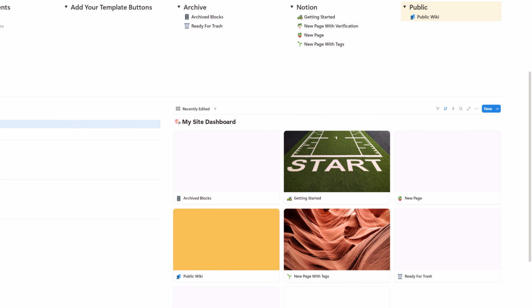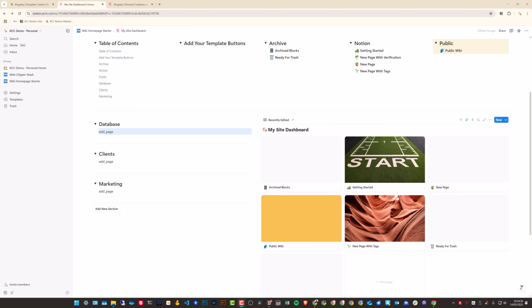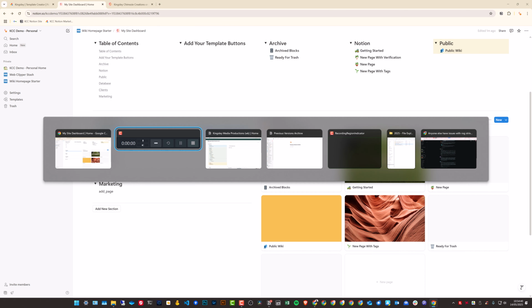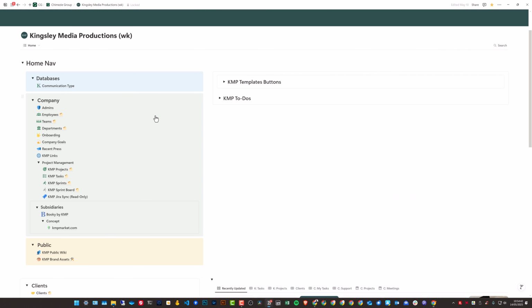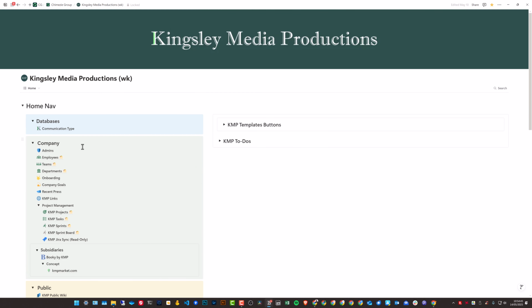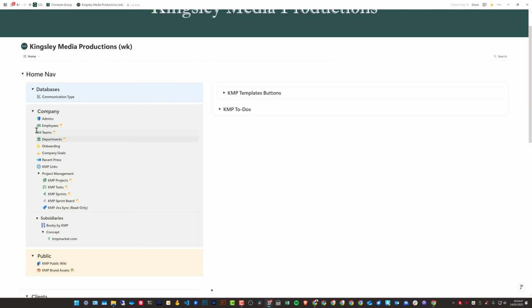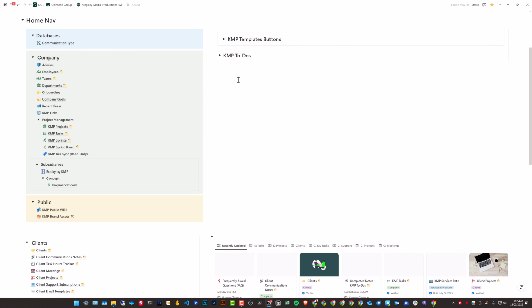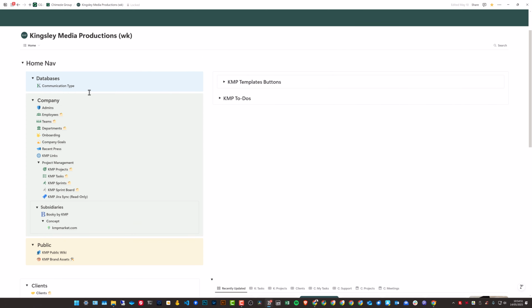Now, like I said, this is my way of structuring a dashboard, and in fact my most comprehensive dashboard is the one that I use for my business, which is Kingsley Media Productions. And as you can see, I've split my sections. This one's a little bit different, it's a different structure, but it follows the exact same idea. It started from that template that I've given you guys, and I've just modified it as time goes on.